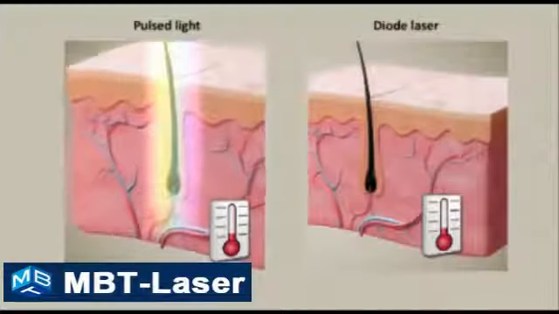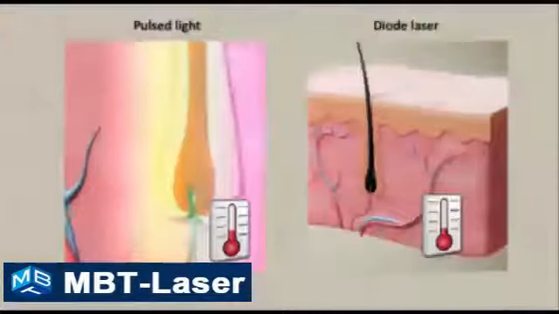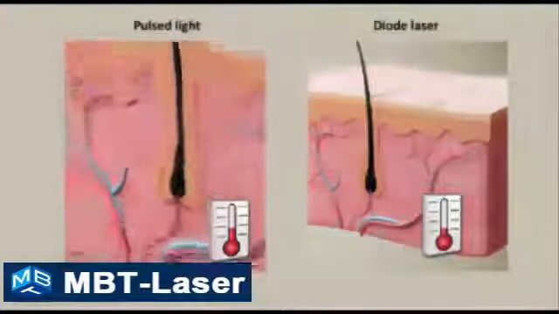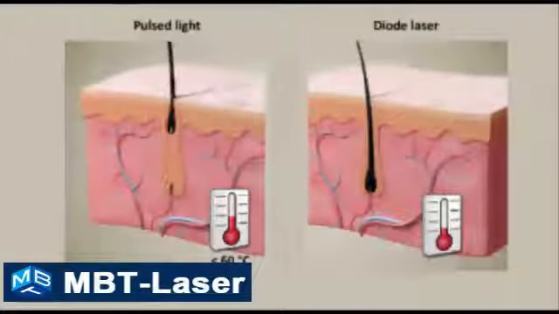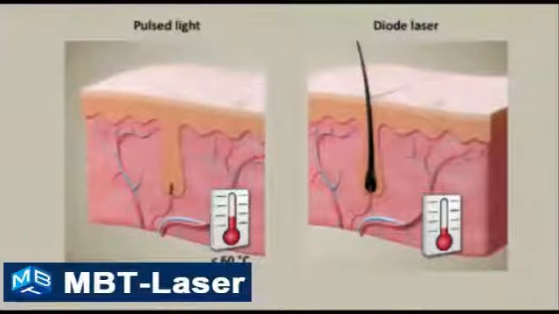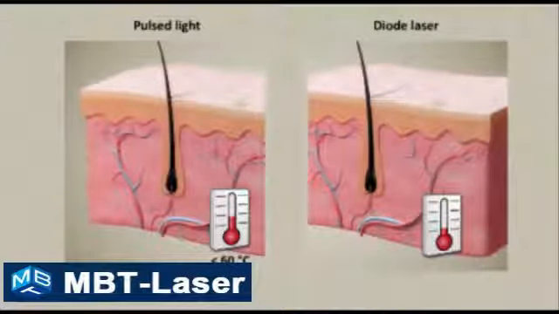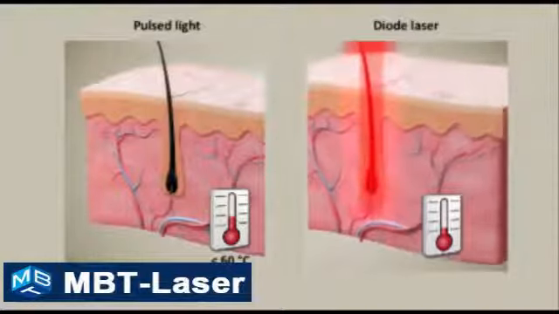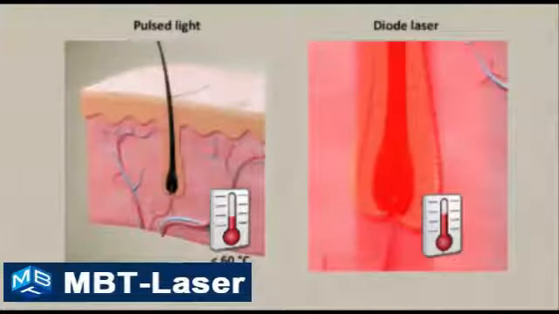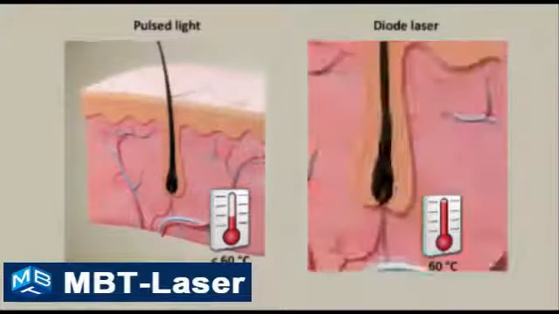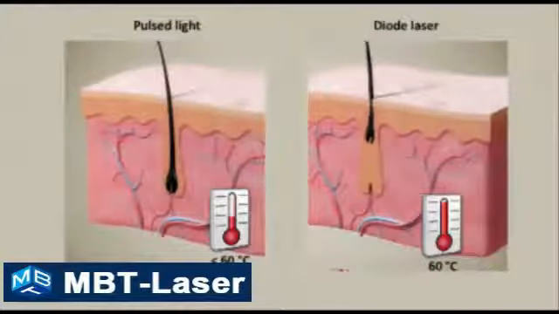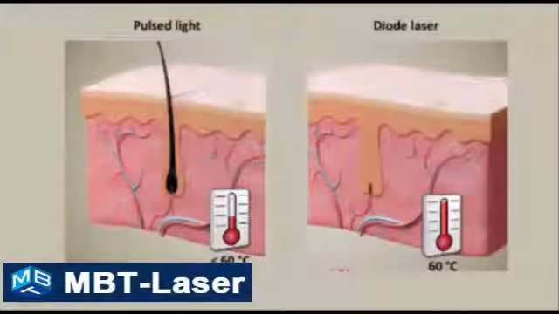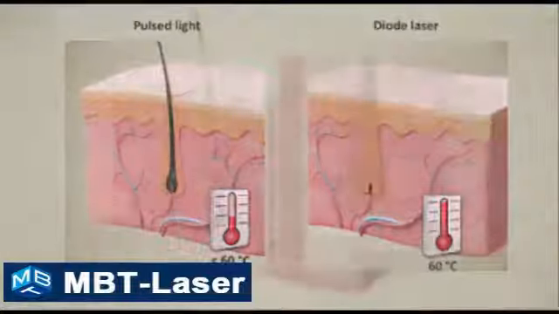It is important to distinguish between pulsed light and laser. Pulsed lights have different colors altogether. In this case, melanin only absorbs the red light, so the hair heats up very little. In contrast, lasers only emit one color. The diode laser generates pure red light, and for this reason, melanin absorbs all the light and the hair heats up properly.